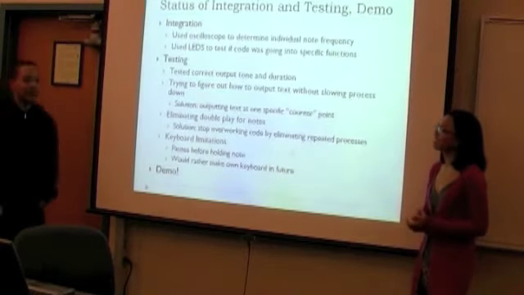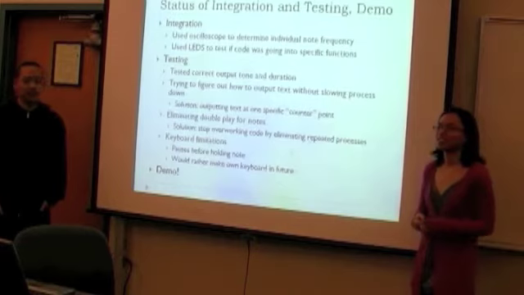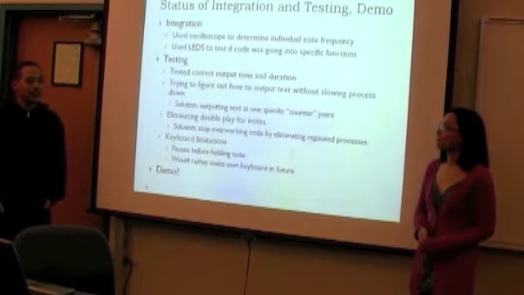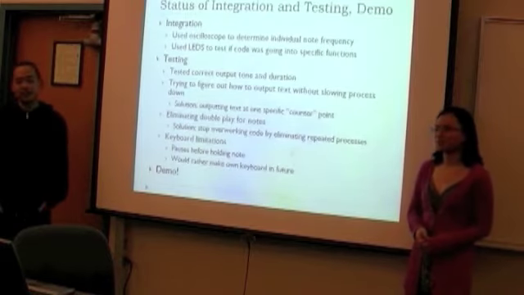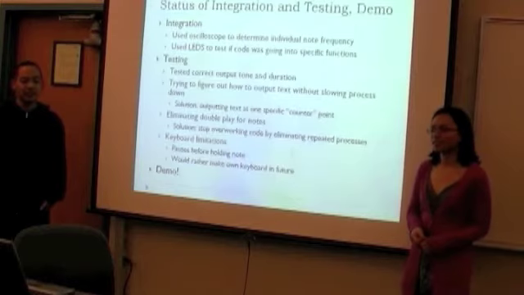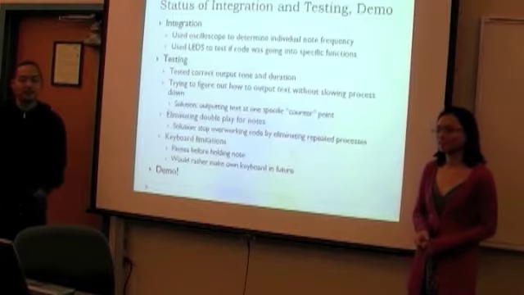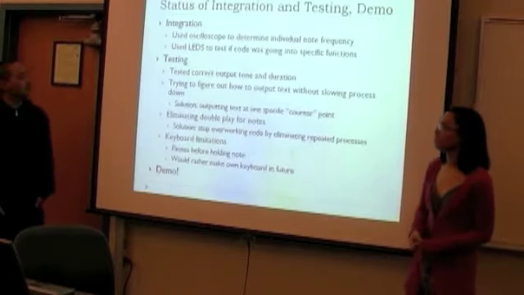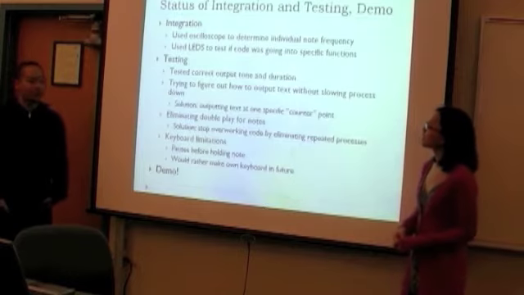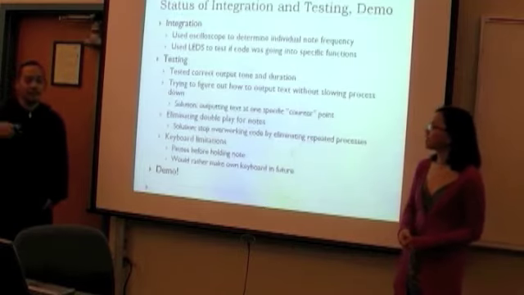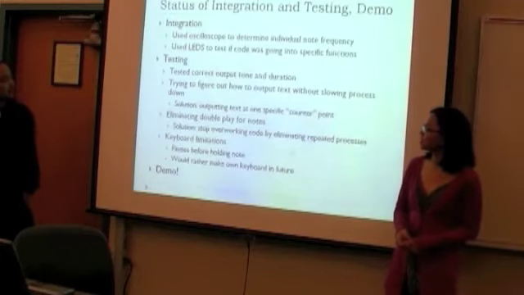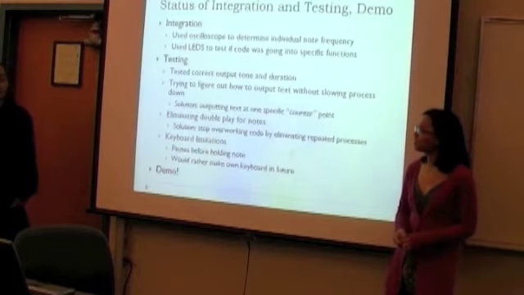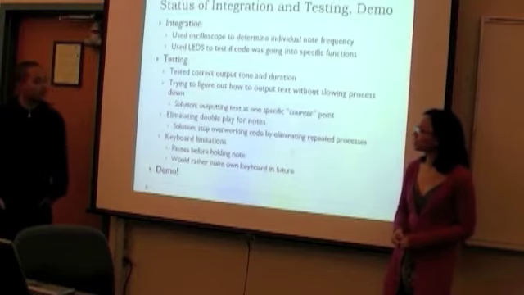Okay, for integration, the basis of our project was getting the notes. So we hooked up our Nexus board to the oscilloscope, and we had our list of frequencies we wanted. So we manually changed our bits in the actual program until we got the right frequency. And we used LEDs, since our functions kept repeating, just to make sure we were hitting the right spots. And for testing, we had to test the tone and make sure the right duration was coming out.